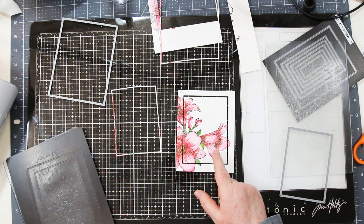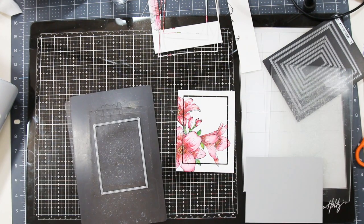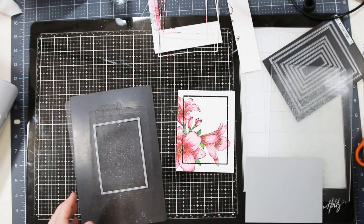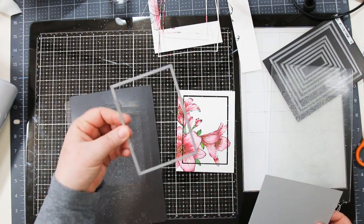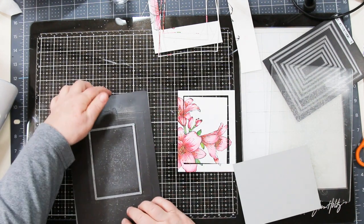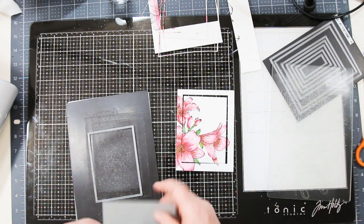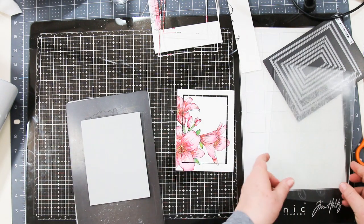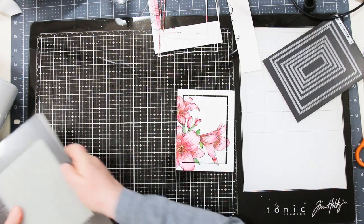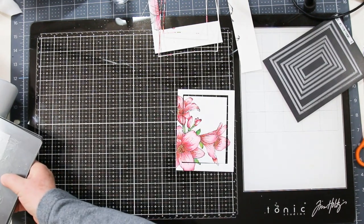You have about a quarter of an inch of space around the outside of the card to let your card base show. Then I'm going to die cut my inlaid piece out of the same color card stock as my card base — in this case it's Simon Says Stamp Smoke. I pop that in there and run it through my die cutting machine again, and then we'll put this card together.